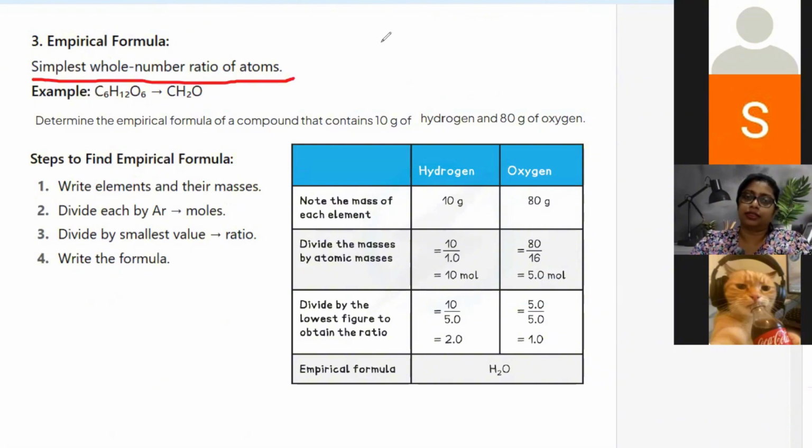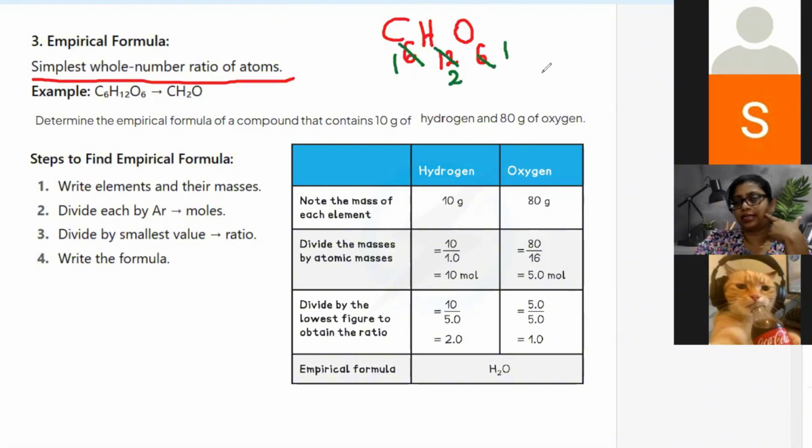Okay. Now the actual formula is C6H12O6. Empirical means if you can divide the bottom numbers by the same number, you can turn it to the simplest way. So for an example, I can divide each of the bottom numbers by 6, right? So this is 6 times 1, 6 times 2, again 6 times 1. So I can rewrite the equation as C1, I'm not mentioning 1, then H2O.